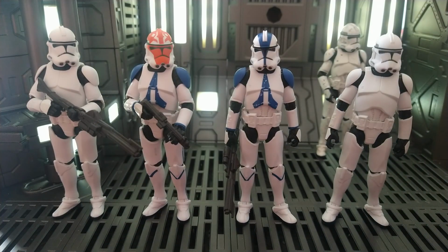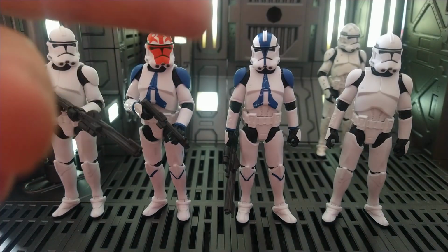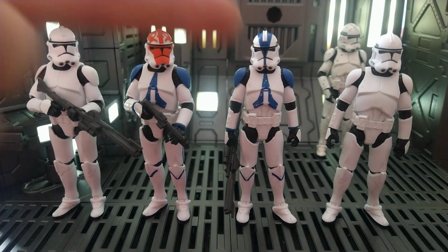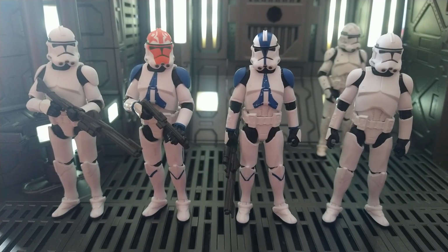But as far as these figures' proportion, it just looks like a dude standing there, like a cosplayer standing there, just looking at you guys right now. And I'm gonna do a comparison with another figure because there's lots of people that are adamant that the antenna mold clone trooper is the superior clone trooper, and I'm just gonna let you in on a little secret. That is incorrect.